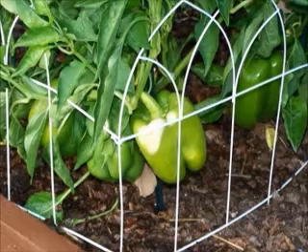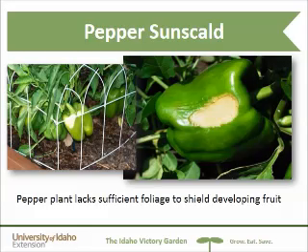So here's one to think about. What might be going wrong with this pepper? Well, this is a common example of something that is not caused by a disease, but rather the environment, and that's pepper sunscald. Basically, the pepper has received a sunburn, and it often happens when a young plant doesn't have sufficient foliage to shield the fruit, or perhaps the plant has been nitrogen deprived.